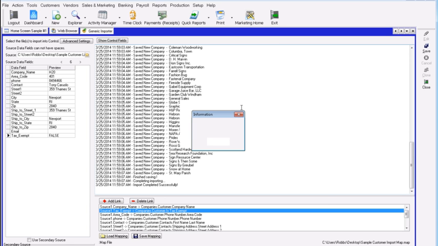Now that these have imported, let's say there's a mistake. I imported all of these, then I realized that we really need to do it again because I needed more information. I wanted to put in their tax exempt status, or I wanted to put in their salesperson. You can do it again.